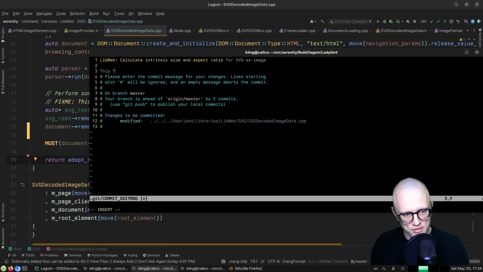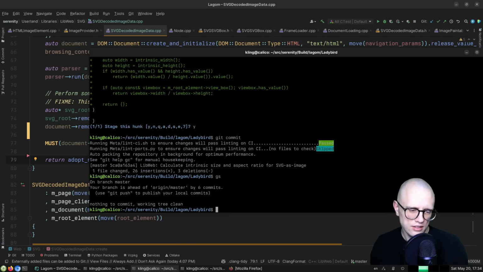This finally makes SVG images show up visually. That is really rad.